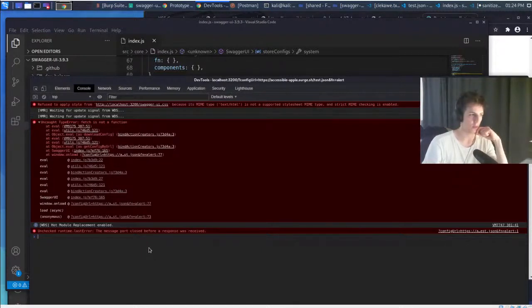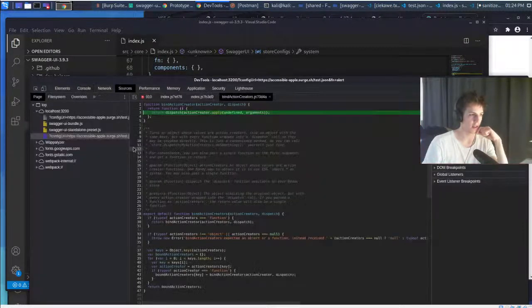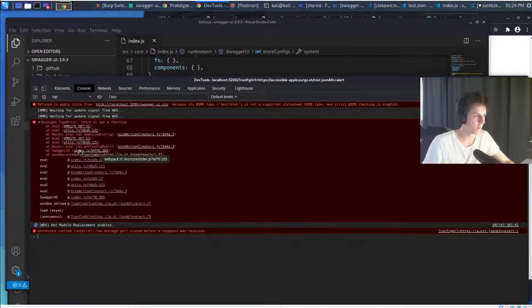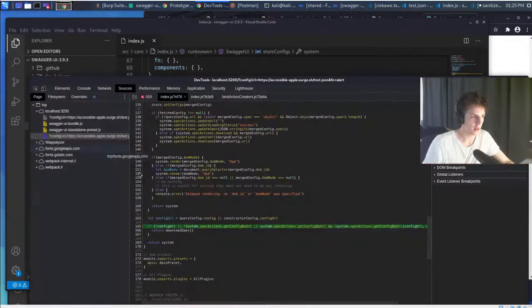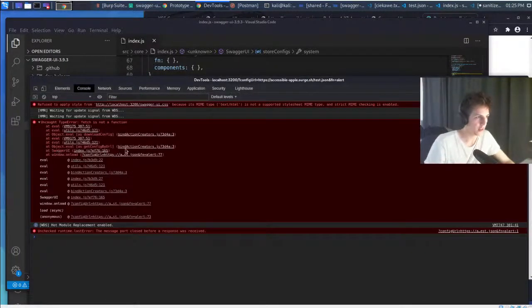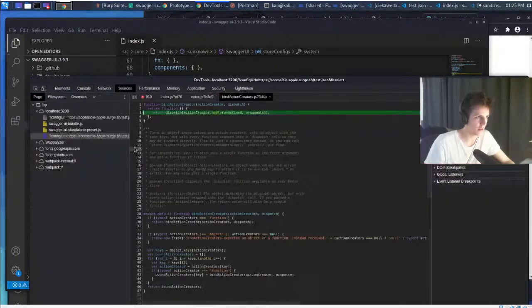I'm curious where else. Object eval. What is object eval? What? Object eval. Swagger UI. Yeah, and object eval as get config by URL. What does it mean?